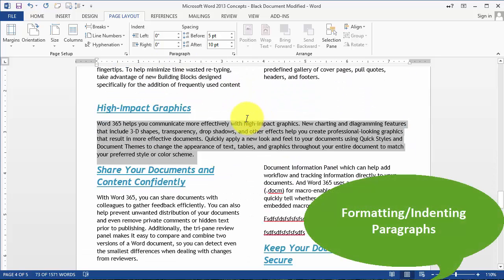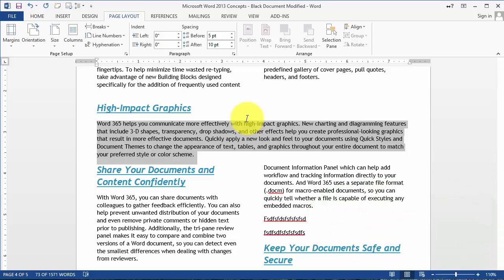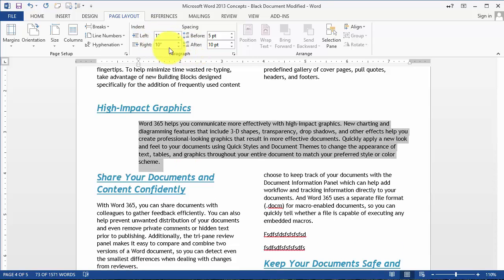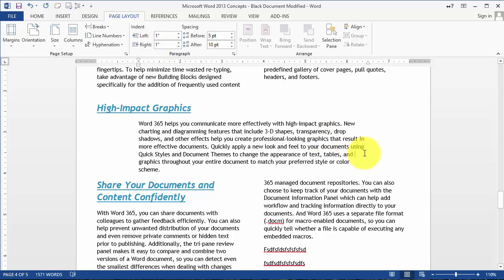In some cases, if you're quoting for college papers and so on, if you're quoting a text of 40 words or more, you need to indent it 1 inch from both sides. So here's how you do that. Basically, you just go from the left here, 1, and from the right, 1. And that's it. So that's how you indent the whole section.